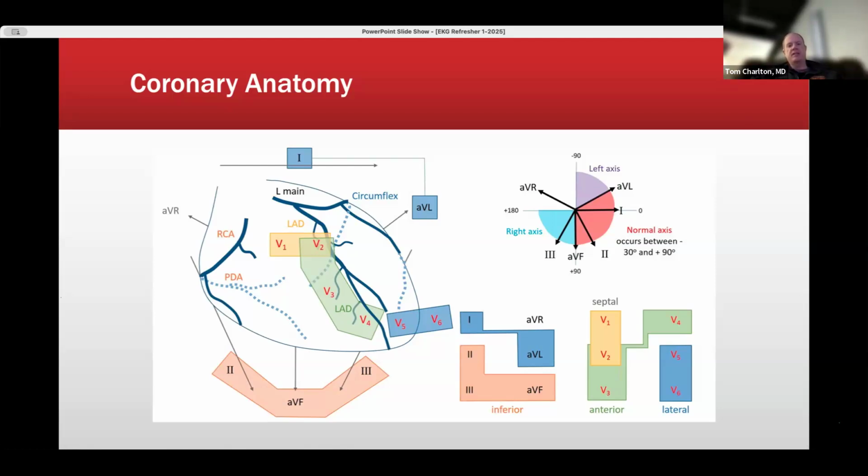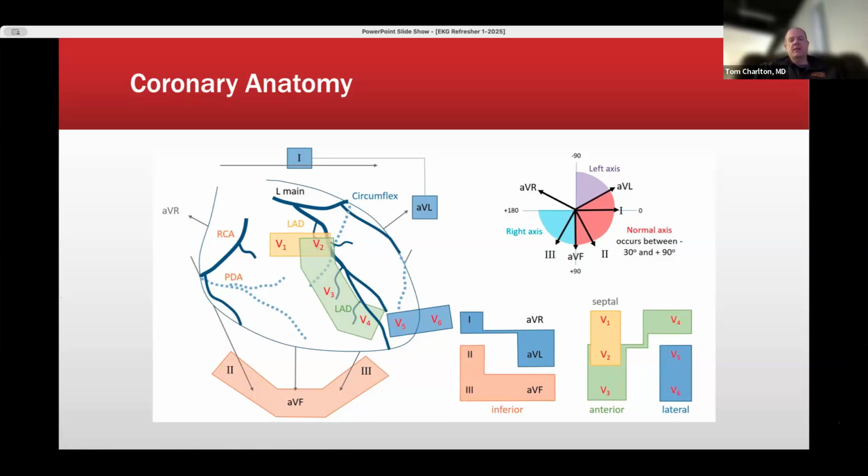Similarly, if we're having a septal MI, a V1, V2 MI, that may take out parts of the Purkinje fibers at the same time. And as a result, we may go into a third-degree heart block early on, simply because that node, those fibers, are not getting the blood flow necessary to do their job.